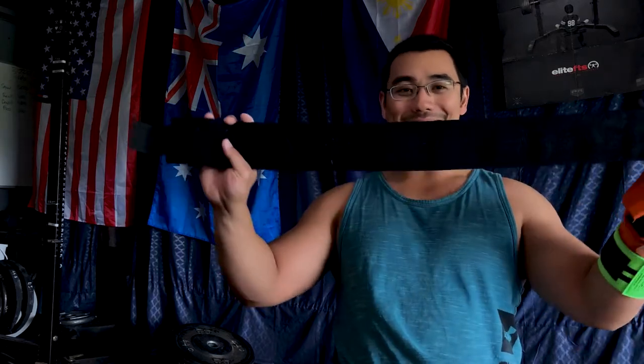So let's start off with what are they? Wrist wraps come in all different shapes, sizes, lengths, and elasticities, but for the most part they'll be some sort of elastic fabric. The stiffness will depend on the strength of the wrist wrap and what you're using it for. This one is an 80 centimeter length from Elite FTS — the Sidewinder model. They'll have a loop where you put your thumb through and a velcro closure so you can stretch it around, and they will have some degree of elasticity. That's where you get the tension from.